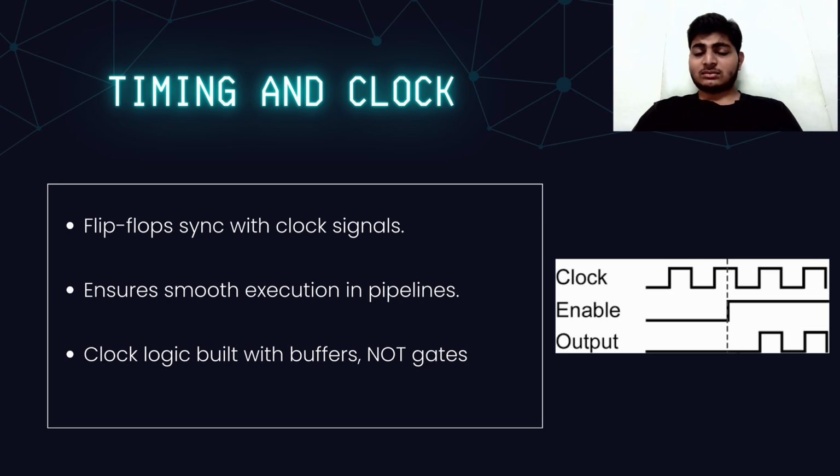Timing and flow. The GPU's internal operations are controlled using clock signals. Flip-flops and buffers rely on this clock pulse and transitions between states. Timing logic ensures that operations happen in sync so the data is transferred correctly across pipeline stages.